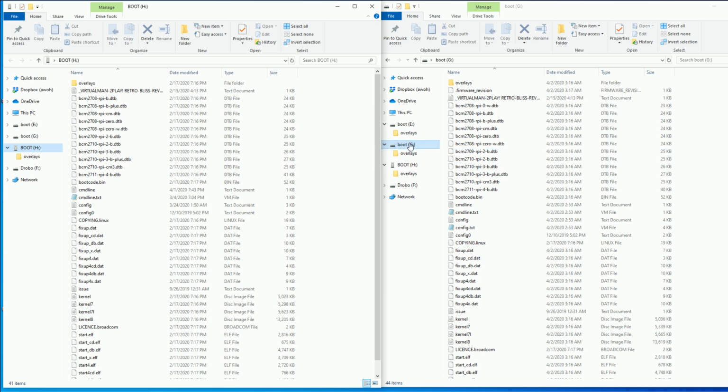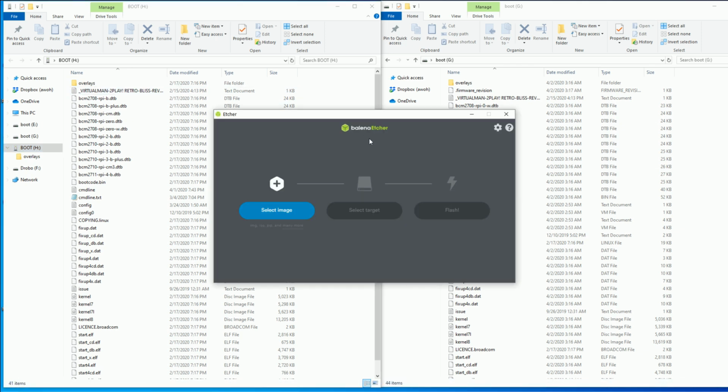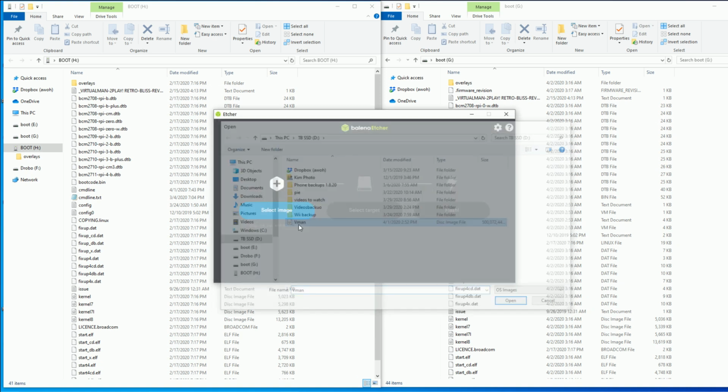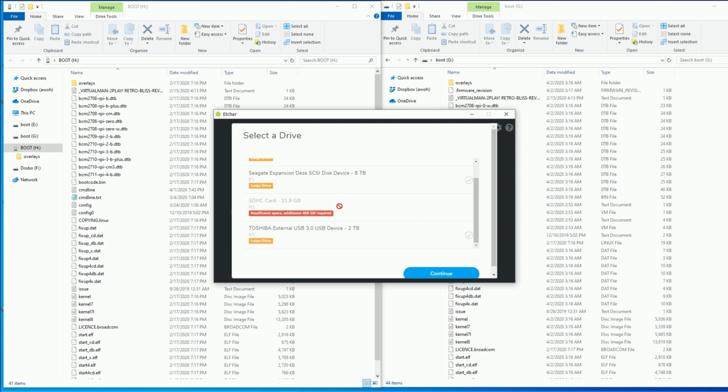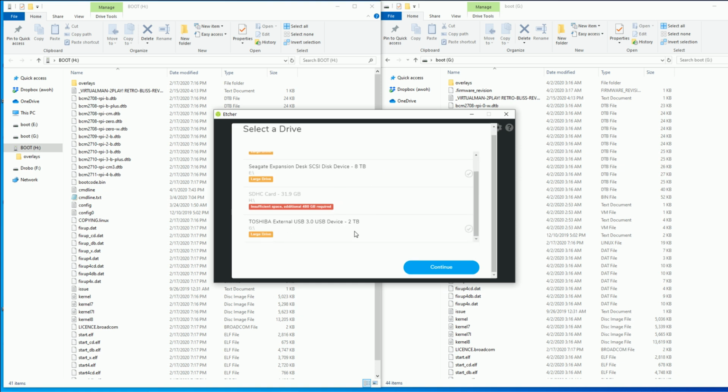You don't just drop the image. You don't just grab the image from your download folder and drop it in. You have to use a copying program, like Etcher is a great one. All I would do is go select image, find my image, the ISO file you have, select target. So this particular target, I'm going to be using my 2 terabyte hard drive here. So go ahead and hit continue.